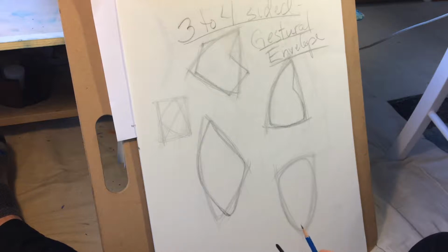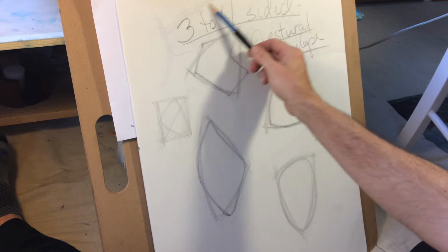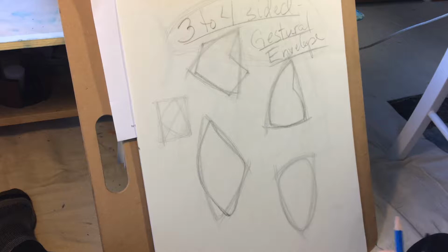Hello. Picking up where we left off, and by we, I mean I, and discussing this idea of a gestural envelope, and I like trying to limit the number of sides of an envelope to four at a maximum, three if you can. That's a fun conversation once again.